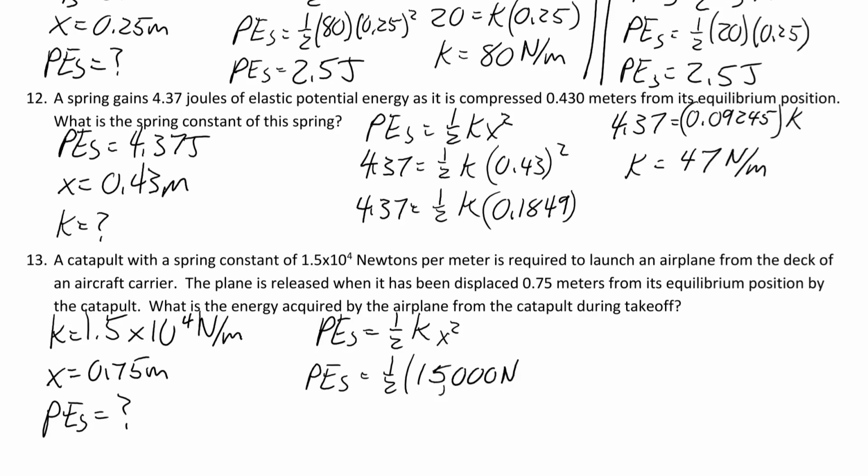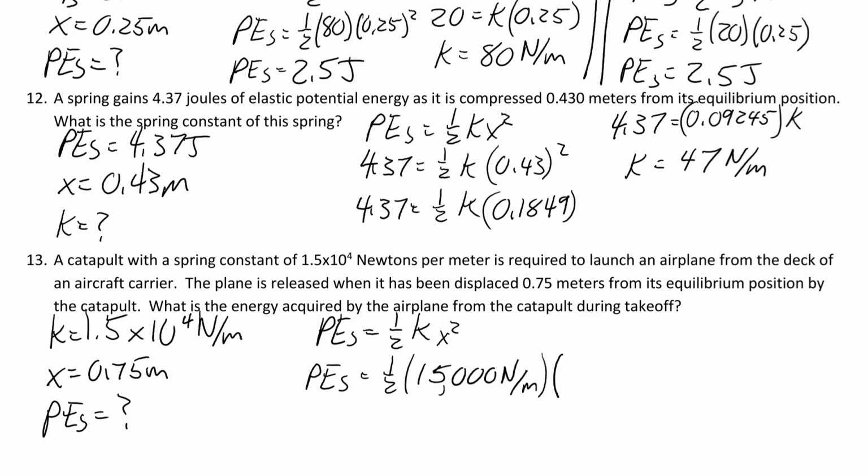15,000 newtons per meter. So it takes 15,000 newtons of force to stretch this catapult 1 meter. So imagine you're pulled back 1 meter, and now the catapult lets go. All of a sudden, 15,000 newtons of force are acting on you in that instant. That's pretty powerful, and it goes back further than 1 meter. It goes like a few meters, like tens of meters back. So there's all this energy stored up.